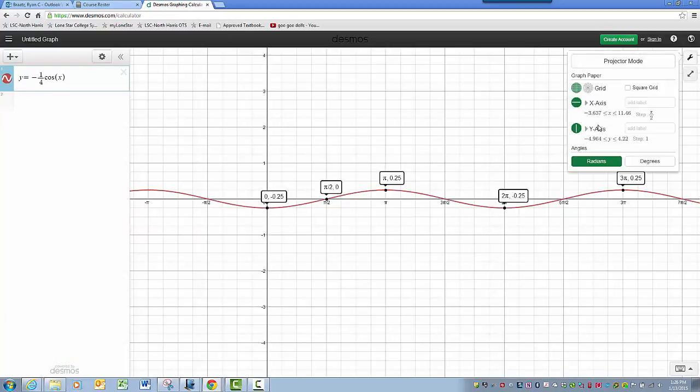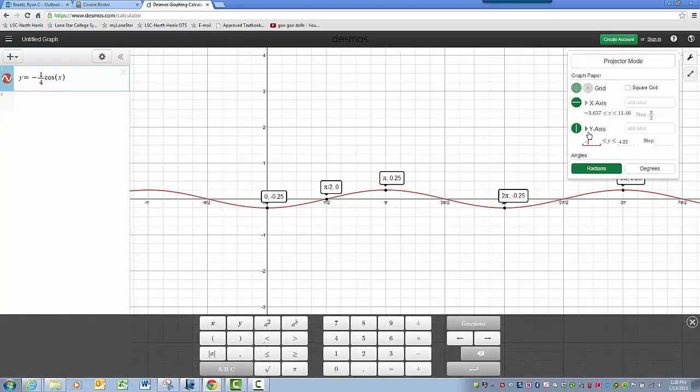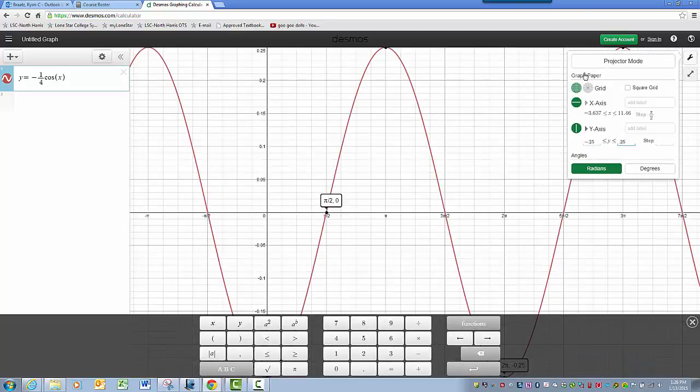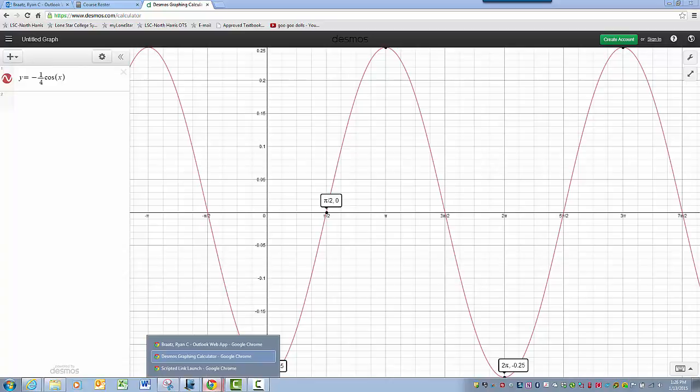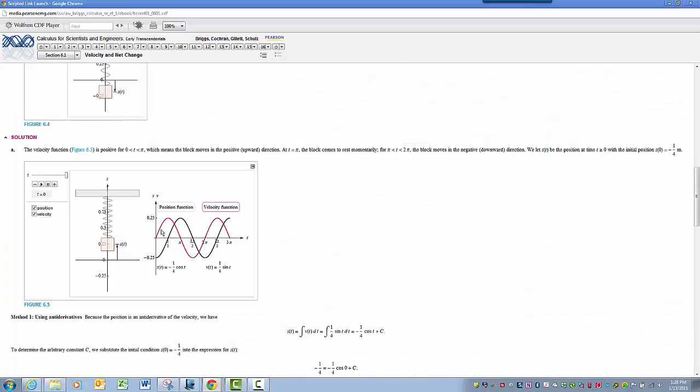And in fact, if I go between, let's say, negative 0.25 and 0.25, this right here, there it is. So that's exactly what we're seeing back here. And so what I have is the velocity, and I've got the black as the position. Now watch as we play this. There's the block up, down, back up again, and then it stops. So at 3 pi, it stops up at the top. That's exactly what we just saw in that graph.